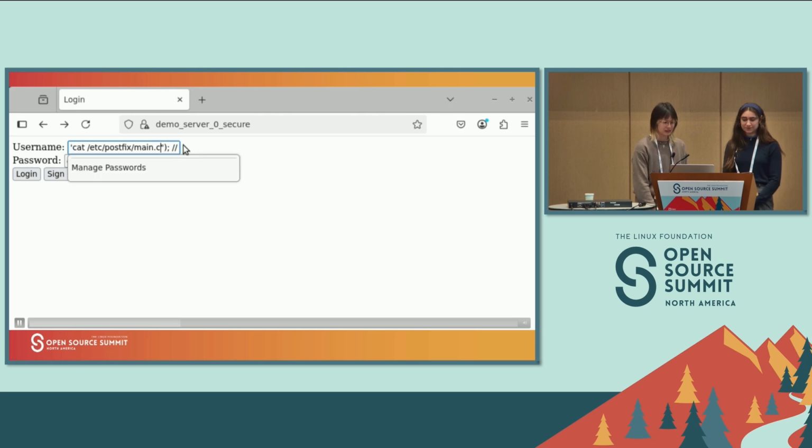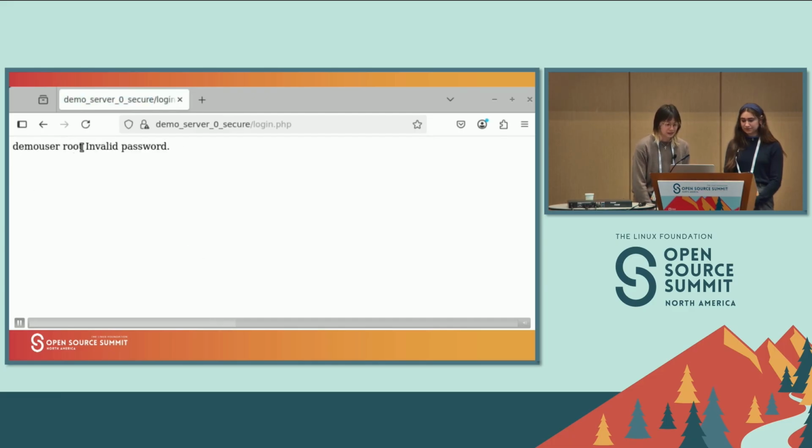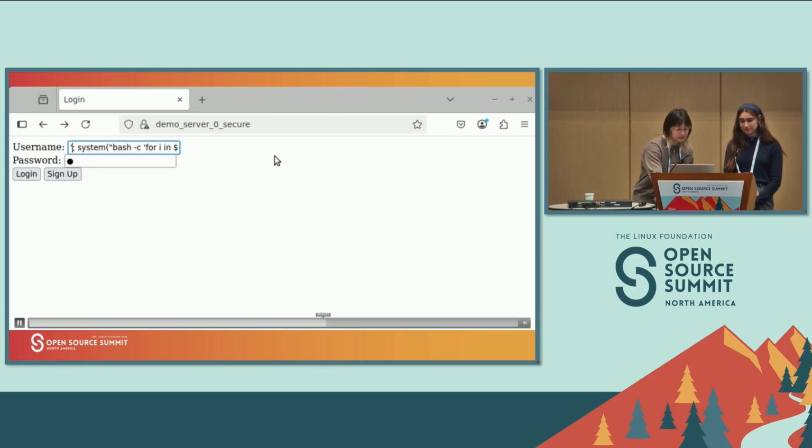And now I'm going to see if I can find some of the users of this mail server, which is typically listed under this directory. So we see we have demo user and we have root. I'm going to try to send spam mail to demo user. With this command, it sends 100 spam messages that just say spam to demo user at oss-demo.com.